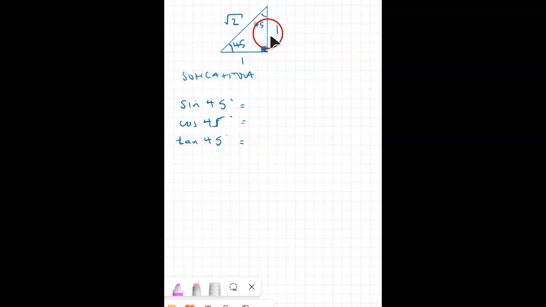So sine 45 is opposite over hypotenuse, so 1 over √2. Again, if you wanted, you could rationalise that. That'd be a good thing for you to do. Cos 45, adjacent over hypotenuse. Notice you get the same, think about it and you'll realise why. And tan, opposite over adjacent, 1 over 1 to give me 1. So that one's much easier. Again, you're supposed to remember these. I can't remember them. I just redraw the triangle. Okay, I hope that was helpful.